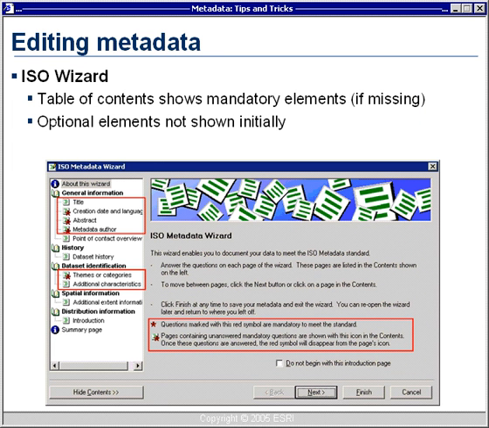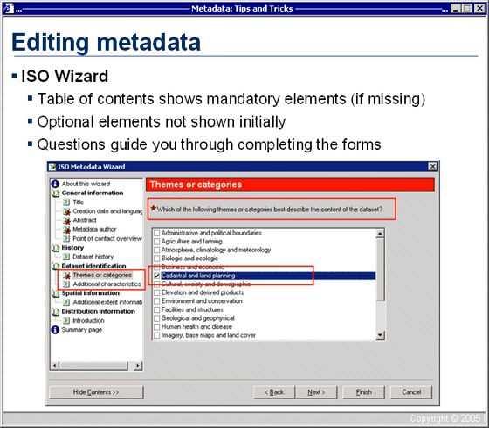In the ISO wizard, the table of contents flags the mandatory elements with an asterisk. Now, although title, I happen to know, is a mandatory element, the omission of an asterisk tells me that the title element has already been populated. Creation date and language, the abstract, metadata author, theme codes, and keywords are all types of elements that are mandatory and that are currently empty.